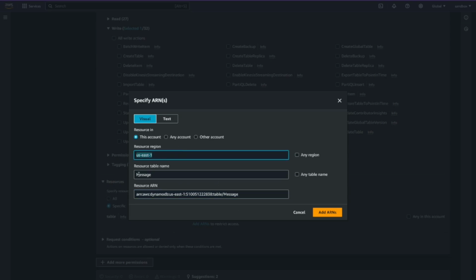So we have our resource region, the resource name, and the ARN. So you could make this for any table, you could make this for any region. Think about that when you're setting it up. For now, we're going with the least privilege. We're specifically only writing to US East 1. We don't need to give it for every region. We do not need to give it for any table name. So it is better to narrow the permissions.